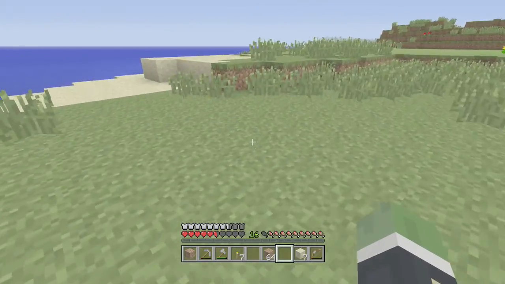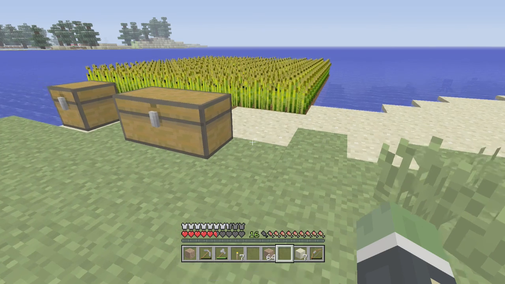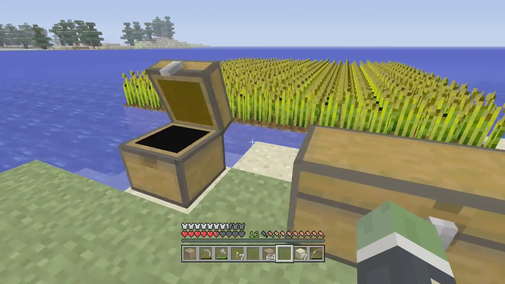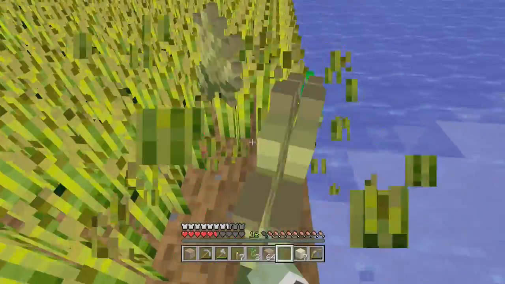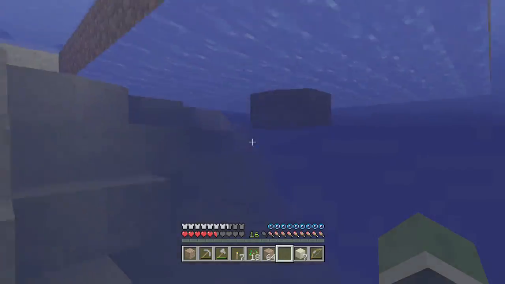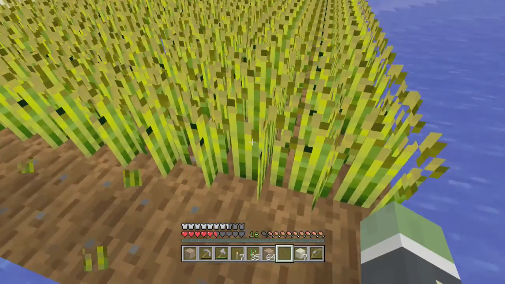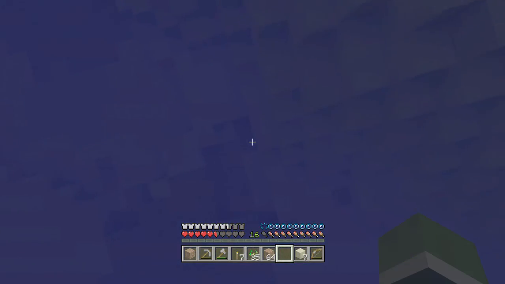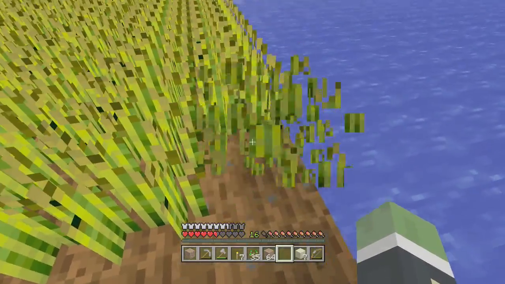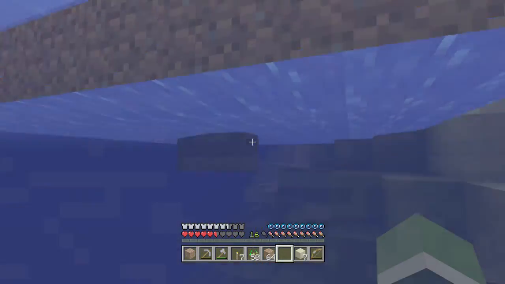Okay, now it is. Okay, this can be the chest. Wait, no, this will be the chest for the wheat. Alright, let's collect all this wheat. Okay, we didn't lose any. Let's get this all so we can get that show on the road. Alright, we got this.